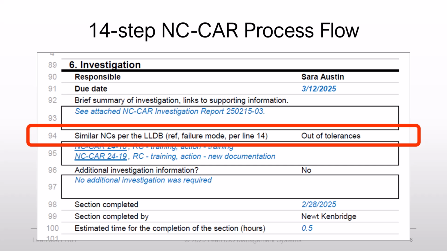The investigation section includes a unique feature, a reference to the Lessons Learned database to identify similar nonconformities in the system. Following our previous videos, you may remember that we recorded the failure mode in the nonconformity section. We can extract similar NCs from the database to assist the investigation using that failure mode.